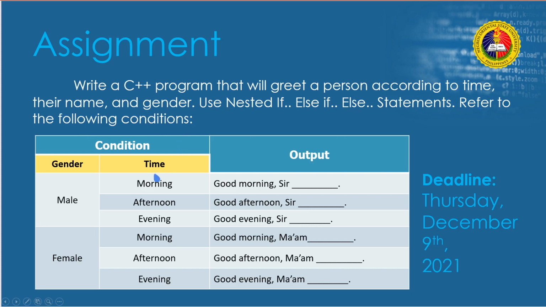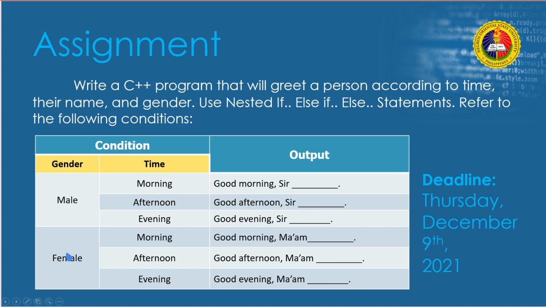So use nested if-else statements. Refer to the following condition. If male or female, first you're going to check whether the gender is male or female. Alright, I'm hoping I won't cause any conflict with regards to gender. This is just an example, guys, okay? Because nowadays there are many genders, but let's use this for the example.